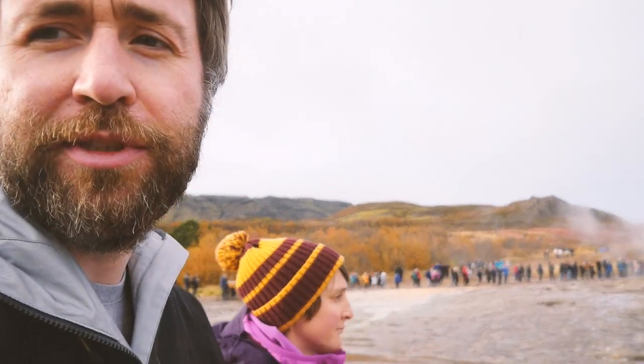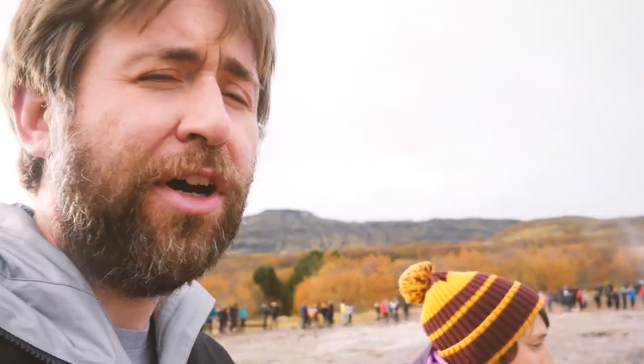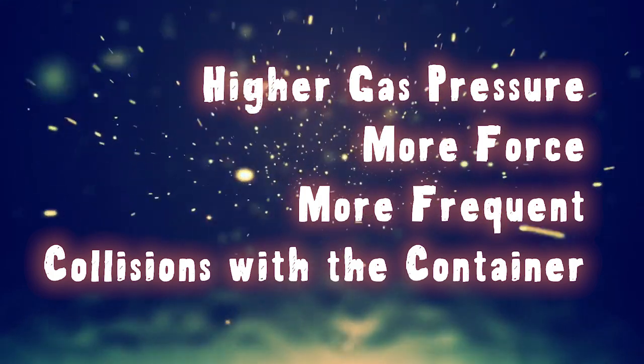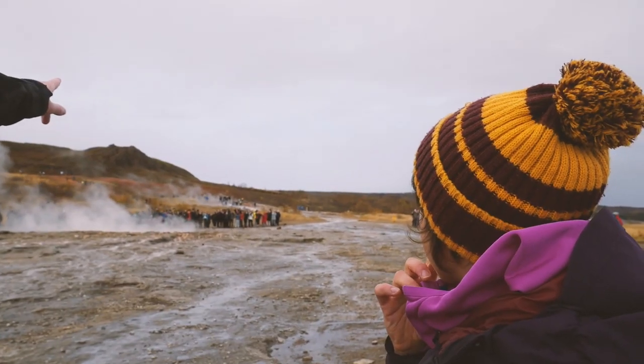Talk a little bit about particle theory in a GCSE sense. Pressure in fluids is a consequence of all those little particles bumping into the sides of the container. When we talk about gas pressure, we talk about the speed of those particles: the greater the temperature, the faster they're moving, the more energy they have, and the more often and with more force they collide with the sides of the container. So as the geothermal fluid heats, the particles speed up, gain more pressure, and therefore exert more force until it can overcome the weight of the water above it — and that's when the geyser erupts.